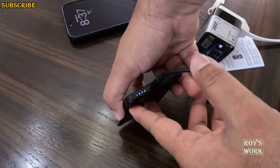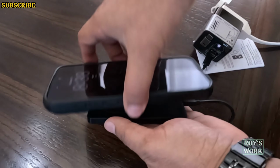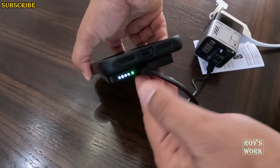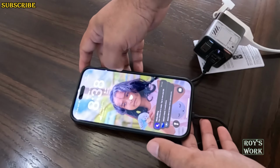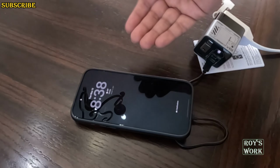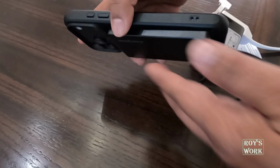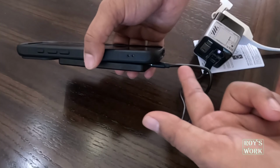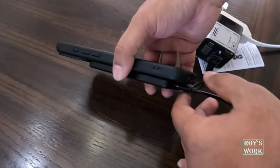So while it is charging, you can see it is charging right now. And let's put it on charge, and this is also charging. So both are working. You can see it is charging, plus it is also charging the phone. So you can do both together, which is an important feature, because when you are outside, when you are traveling, you want to charge your power bank as well as your phone. So you can do it together with one cable, which is important when you are outside. So this is one good piece of information.